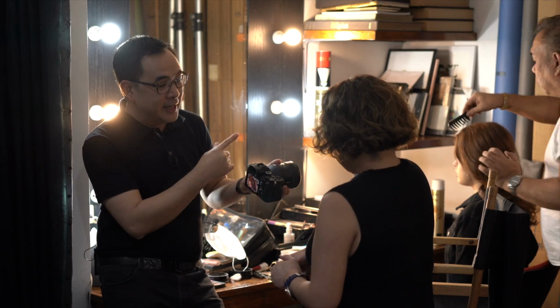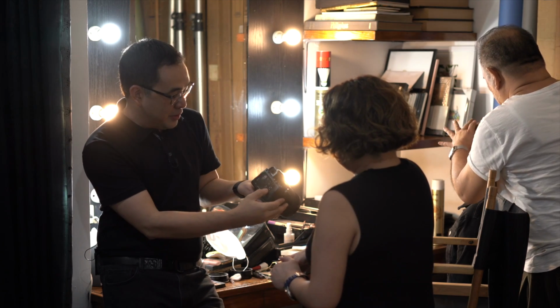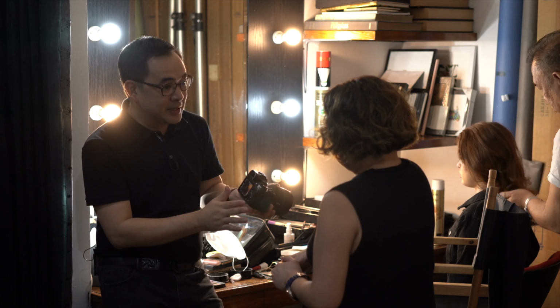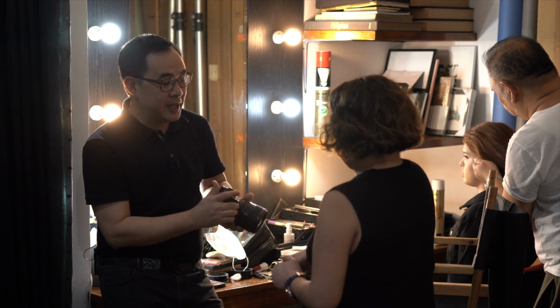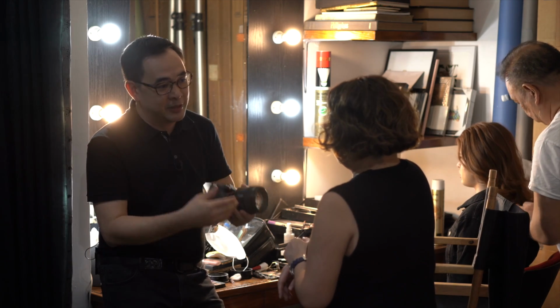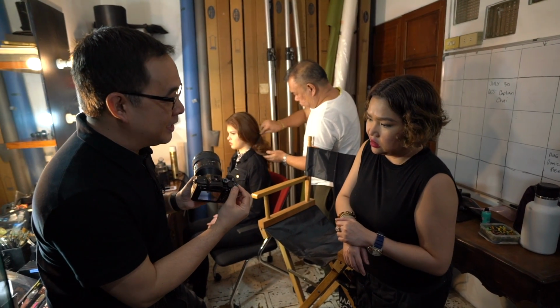And let the camera set its own shutter speed. And you put your ISO on auto ISO, and just let the camera set its own ISO. So the camera will do its work for me. The camera is the same as your cell phone. It's basically like that. And this is your winner. This is your clincher.